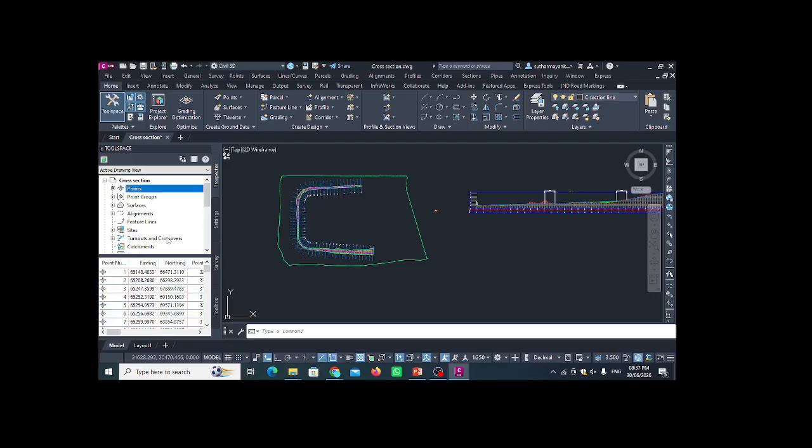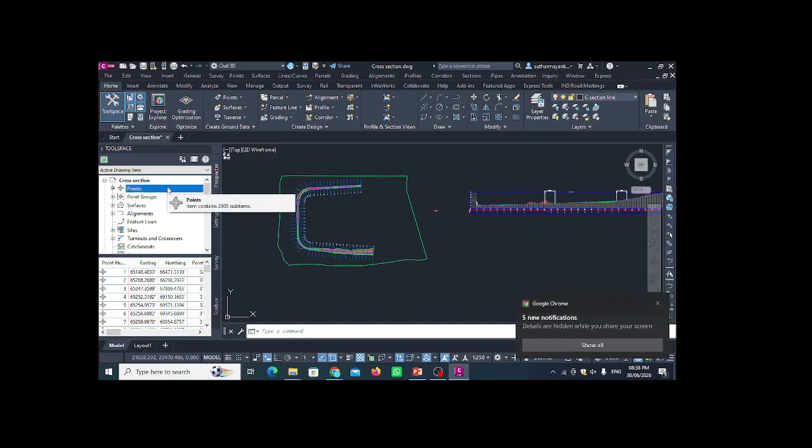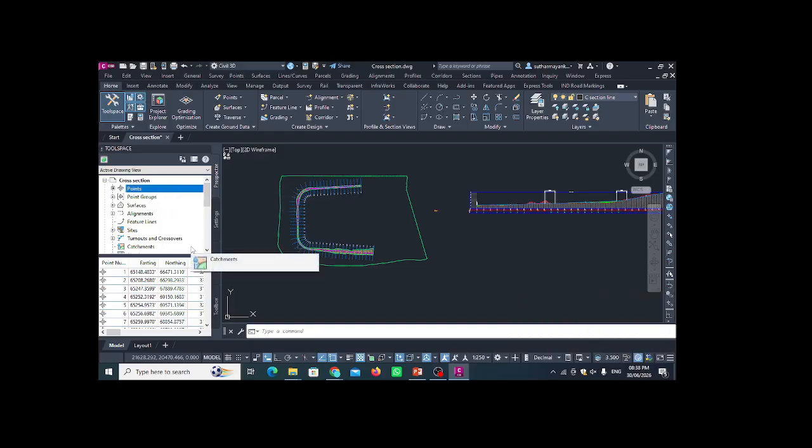The first part, when we start the software, is that we have to set our template. If you want to work with metric or imperial, then you have to set your coordinate system for the location you are going to work on. Then if you have the point file in the form of CSV, or DEM, or any particular form, if you have the lidar data or whatever data you have, you can import it.